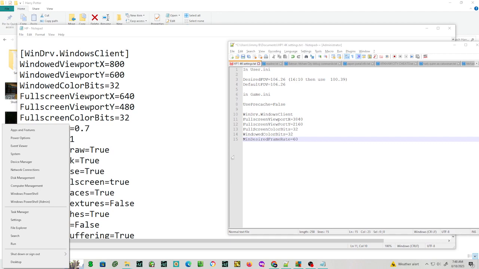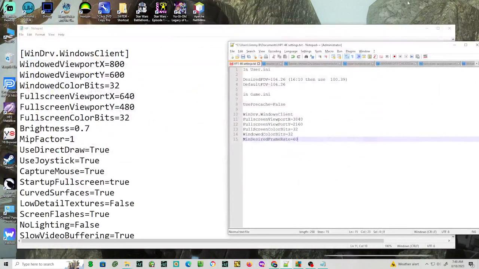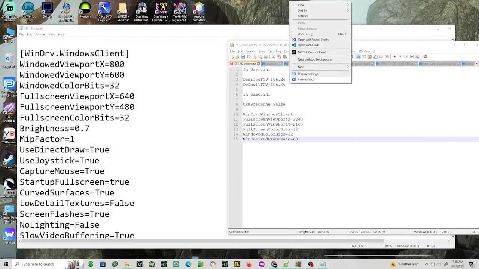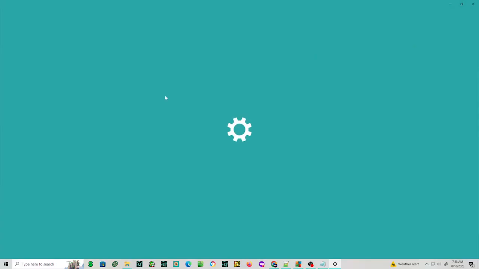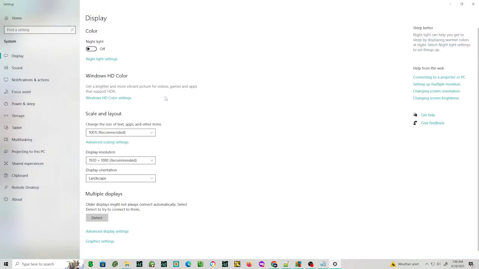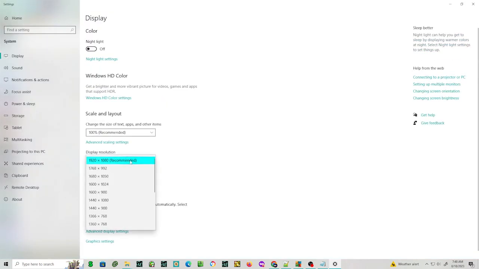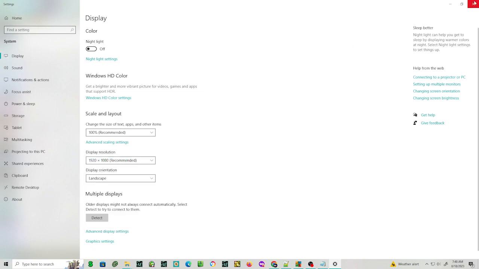So what you're going to do is right click and click display settings, and then display resolution recommended. The highest I can go on here is 1920 by 1080.